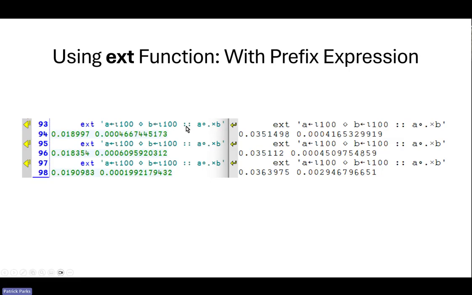And then I'm going to see the double colon, and the stuff to the right is what I'm interested in timing. I'm not interested in timing how long it takes to do iota 100, or how long it takes to do iota 100 again to assign to B and then do this operation. Now, if that's what I want to measure, that's all fine and good. But in my case, the focus here is to say, how long does the outer product take to execute?